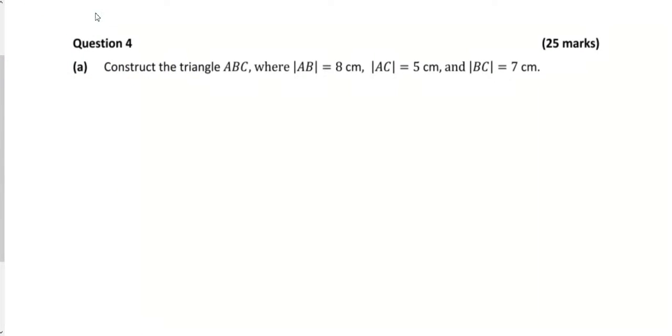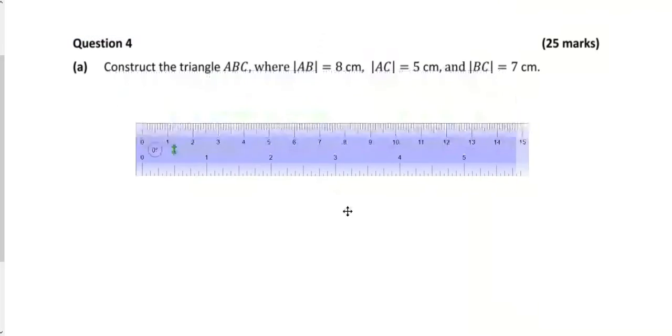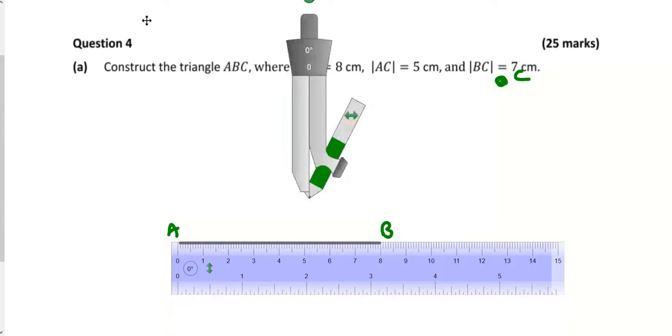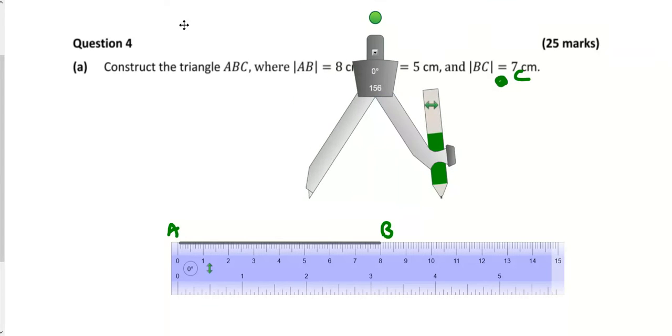Gents, this one here, okay? You're going to take out the ruler and you're going to pick any side you want. I'm going to go for AB. That's A to B. Now, lads, would everybody agree that C is somewhere up here? Everybody agrees C is going to be somewhere up here. We don't know where. Now here's what we're going to do. We're going to get our compass, like so, and we're going to draw an arc.